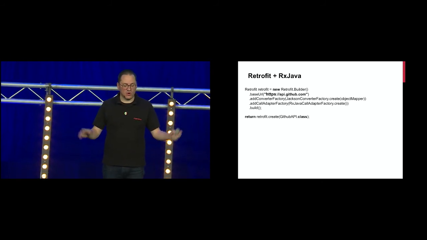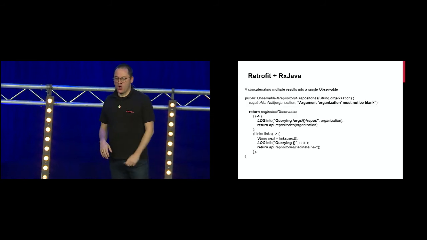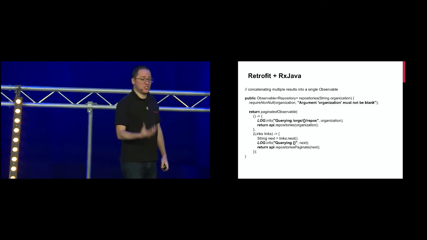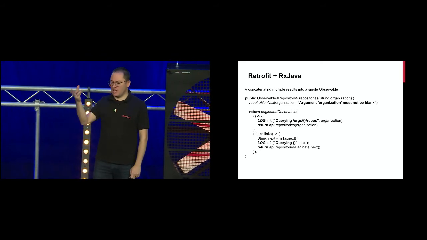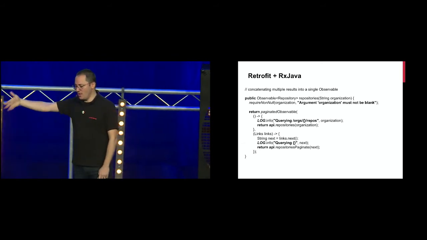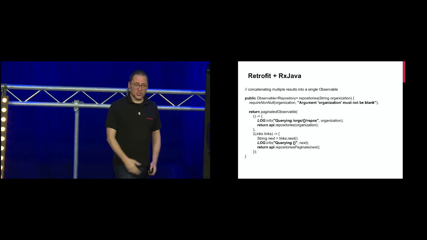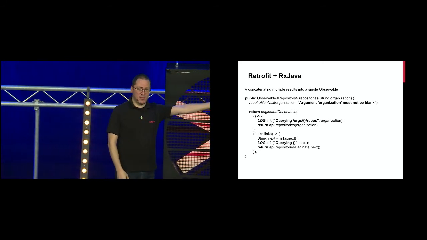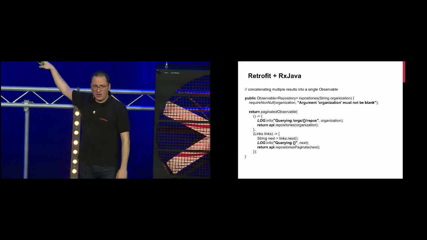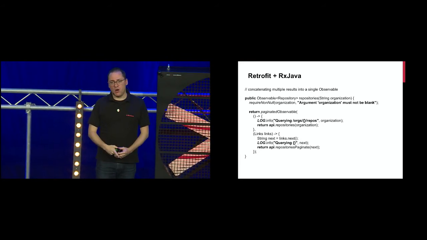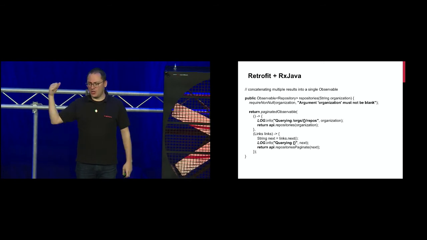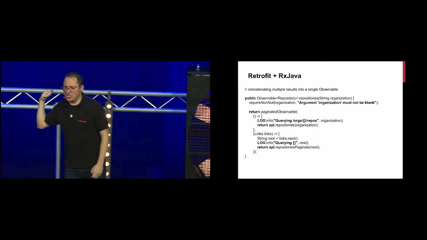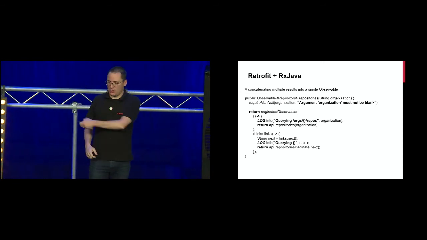Same thing as before. Now, paginating. This is what I mentioned about the flatMap thingy. You have to deal with the first method, which is giving an organization name. You do one thing, and if you have a page, you're going to follow a URL, which is the other method. This abstraction right here, which is found in the repository, tells you whether it is the first call or the second call. Perfect. Once you do, you're going to call into that thing called a paginated observable, which is this method.